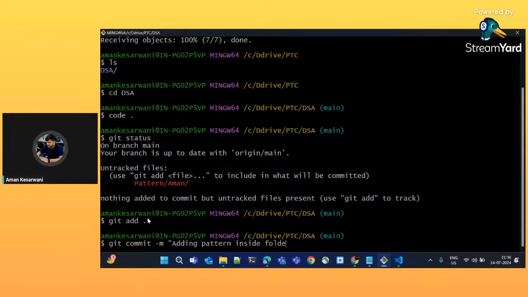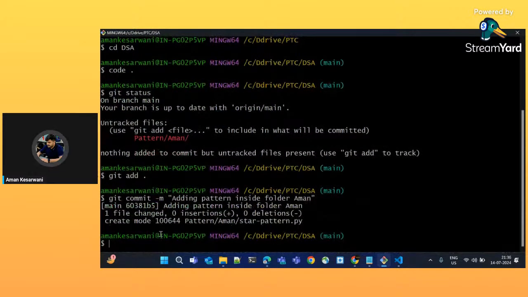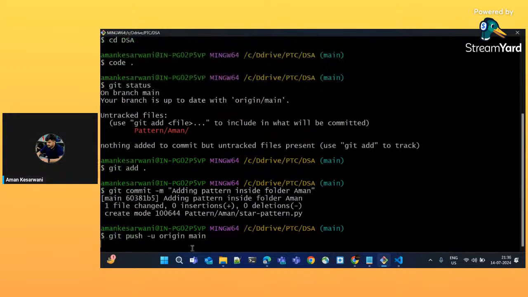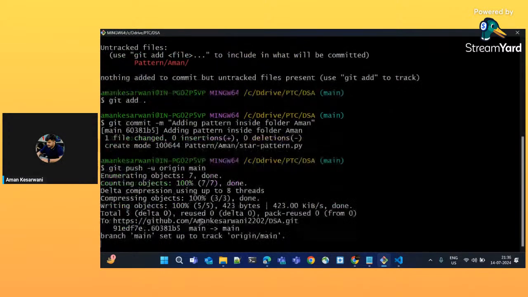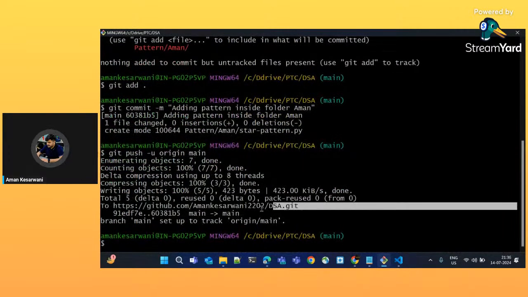Inside anything that you want which is relevant, you can write over here and just commit it. You can see this has been committed, but still we are not able to see. So we have to just do git push -u origin, whatever the branch name is coming here, just write that, main. You can see this is creating, but still these changes have been done.